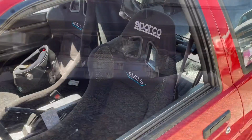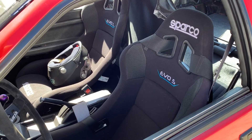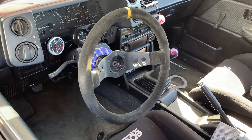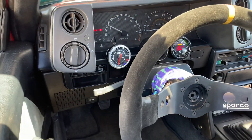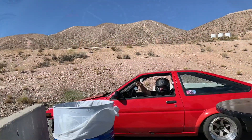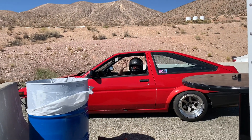Assuming it passes the low RPM, low speed tests, we're going to increase the RPM, increase the speed and number of circles, do figure eights — we're going to do everything we can to try to starve this engine of oil. We're going to keep a close eye on oil pressure and oil temperature to make sure there aren't any issues.